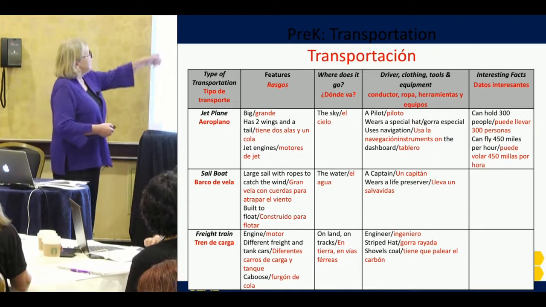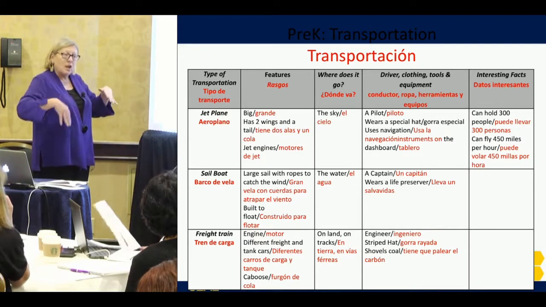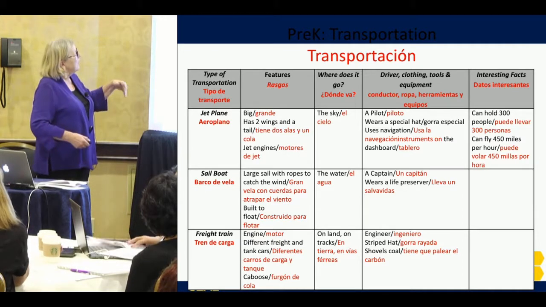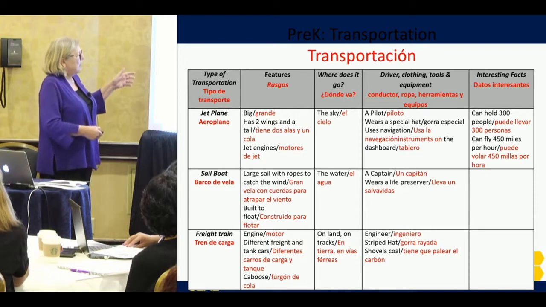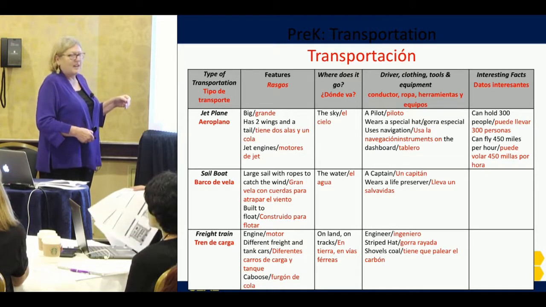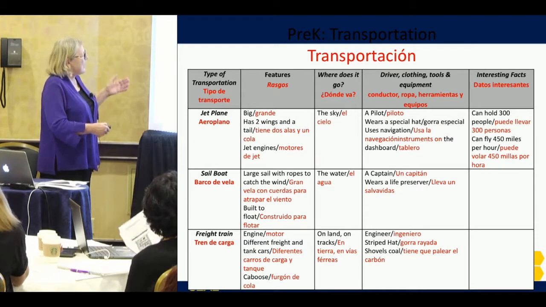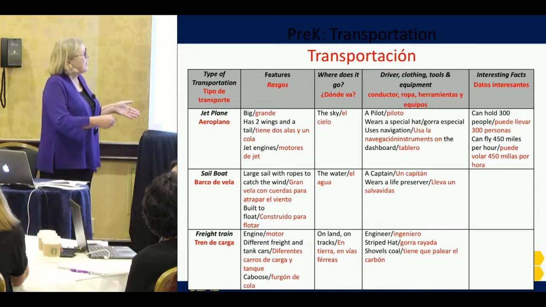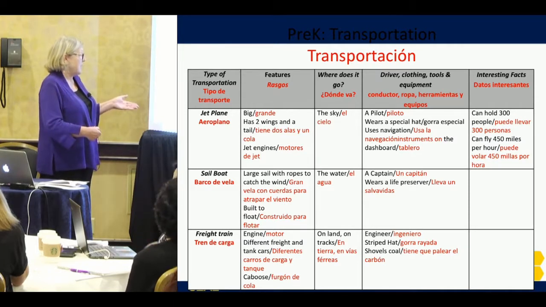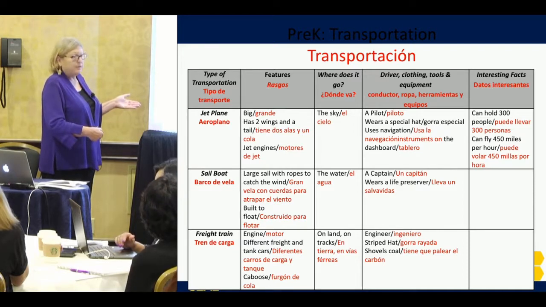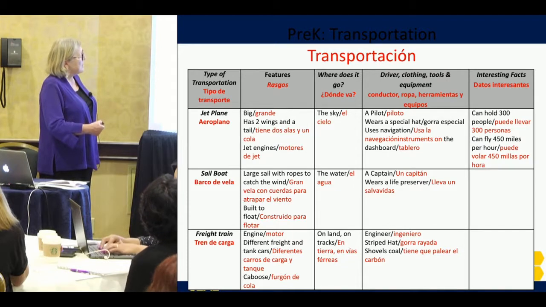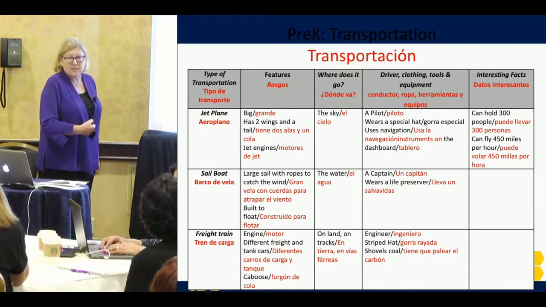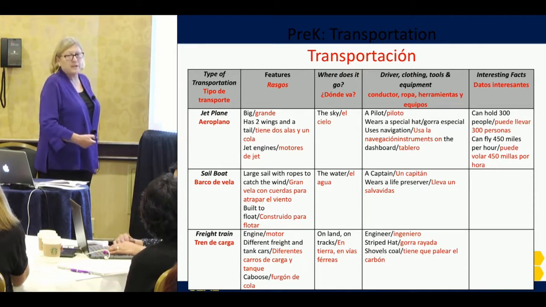And so they wanted to pick types of transportation that go on different kinds of, what do you call it? Yeah, thank you. So one of them flies in the sky, the other goes on water, the other goes on land. That's how they started by deciding. Now they could have had something else that goes on land. They could have had a truck. They could have had something else that goes on water. They could have made it a ferry boat instead of a sailboat. They could have had something else that goes in the sky. They could have made it a helicopter. And it still could have fulfilled the function.